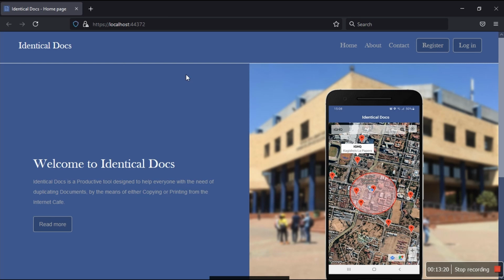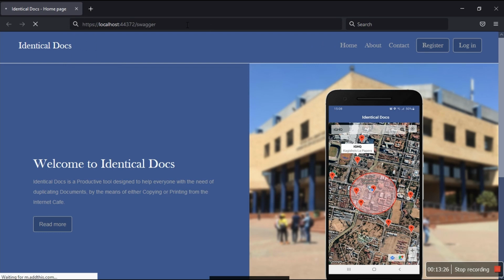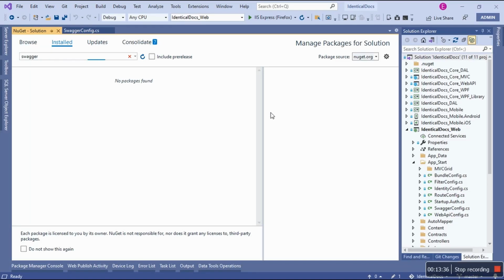of my application. Now, the first thing that we need to do is Swagger. So this is locally. It's not gonna show, it's not gonna run because I disabled this guy. Yeah, this is strange.